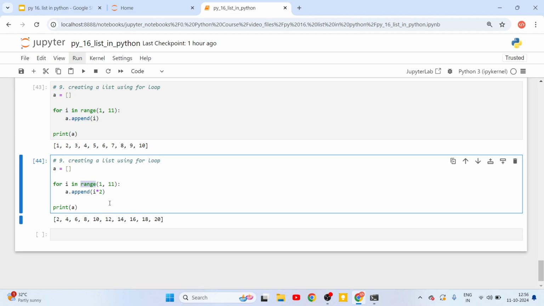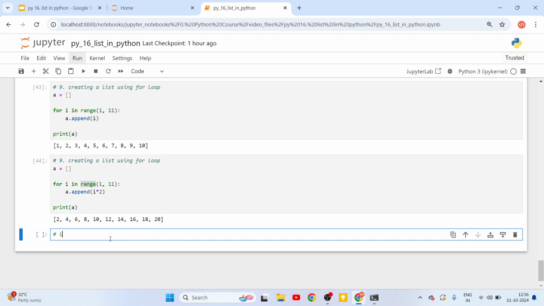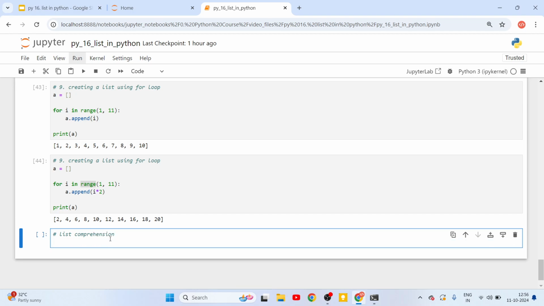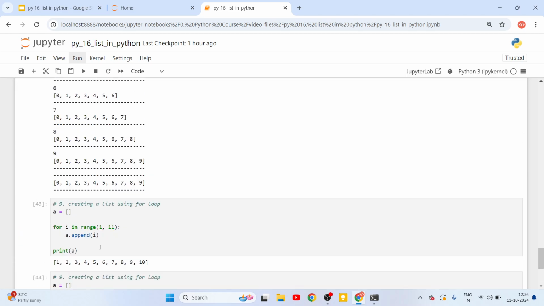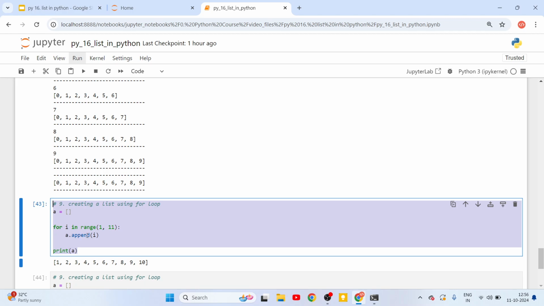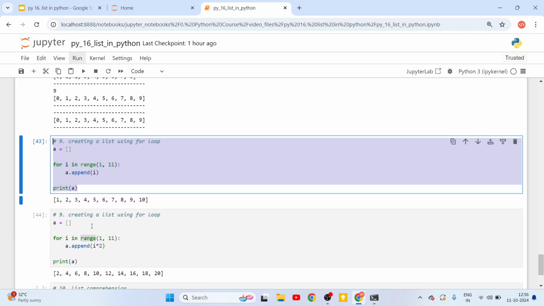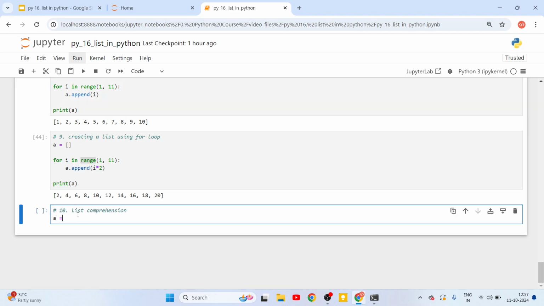And there is an interesting concept called list comprehension that's going to let us easily create a list using this for loop. Here we have seen how you simply create a for loop and then create a list that has values from 1 to 10, that is, 3 or 4 lines basically. Now instead you can just do this in a single line, saying a is equal to, open the square brackets, say I for I in range 1 comma 10. This is all that it's going to take.